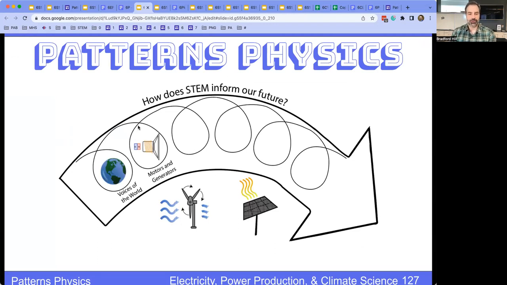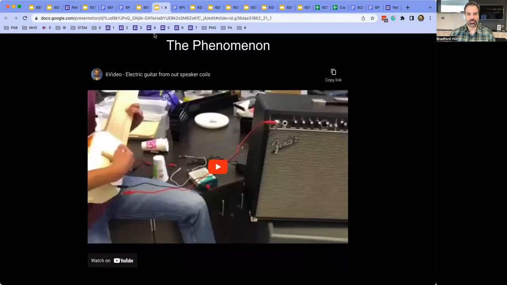Then that portfolio needs to explain the background. How do electric power plants work? And of course, that allows us to get into the physics of motors and generators. I'm going to show just one quick video. We talked about it many times, electric guitar. So here's a video. It starts off acoustic in the first 2 seconds, and then we turn on the amp. So here we go.